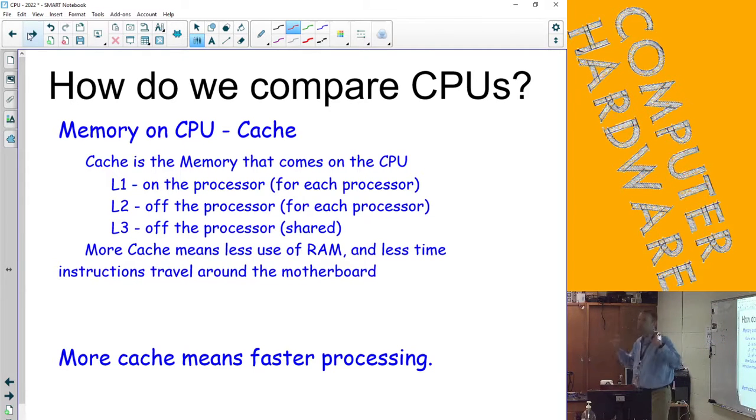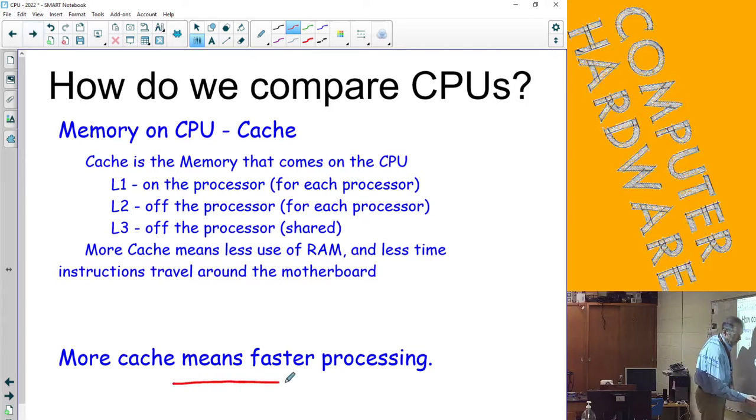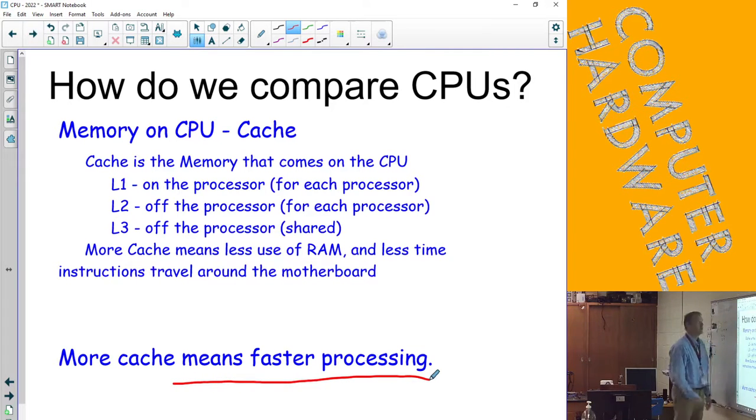The difference between those two was astronomical with how fast the computer ran. The processor's the same speed, but it made a huge difference. So when it comes to Intel, Celeron means low cache. That's what it means. Okay, so more cache always means faster processing of the computer.